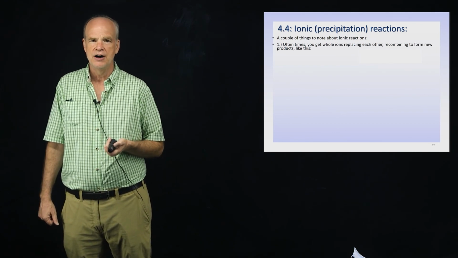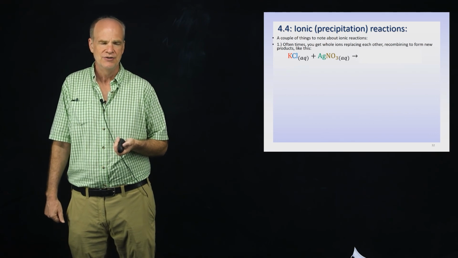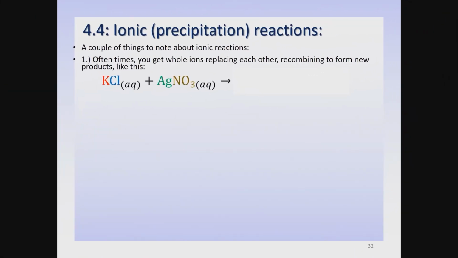Now, one thing I want to do is set you up for understanding how ionic reactions in solution occur. The ones we're going to be looking at are where we have water, and water is going to receive two compounds. In this example, one compound is KCl, which is potassium chloride, and the other compound the water will receive is silver nitrate, which is AgNO3. Now imagine when these compounds are dissolved into the water, what happens? Well, now we have an aqueous solution of ions, and the reason is both KCl and AgNO3 are very soluble salts. KCl will dissociate into potassium and chloride ions, and AgNO3 will dissociate into silver and nitrate ions. And so you have basically 4 different ion types in solution.